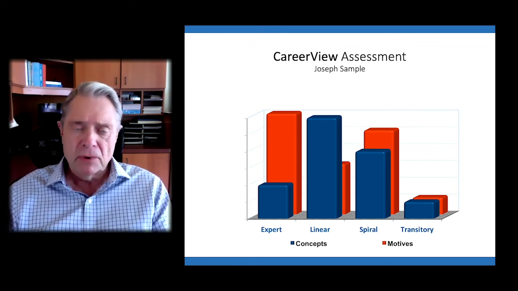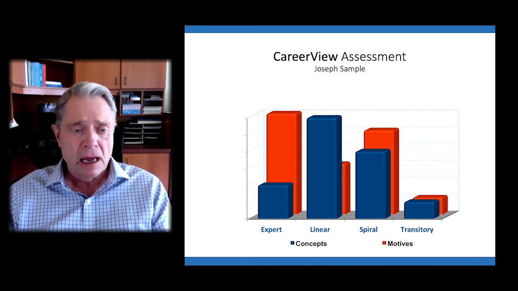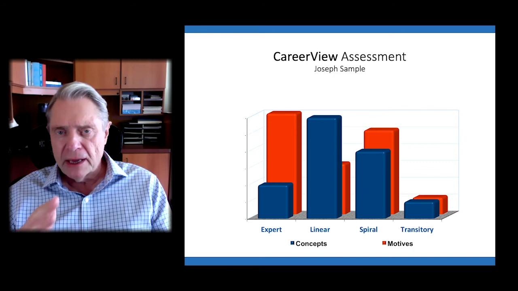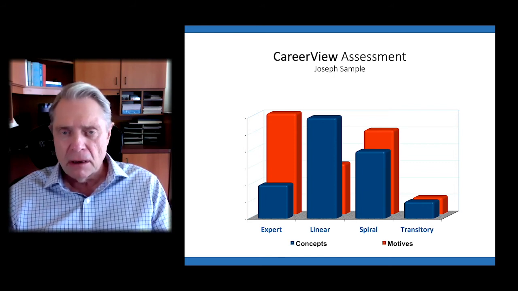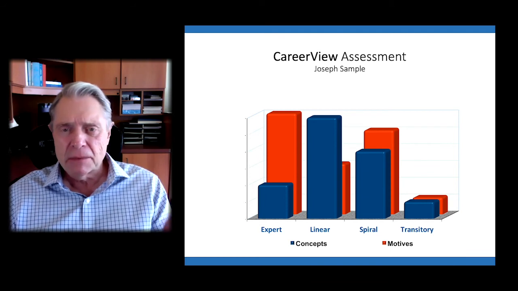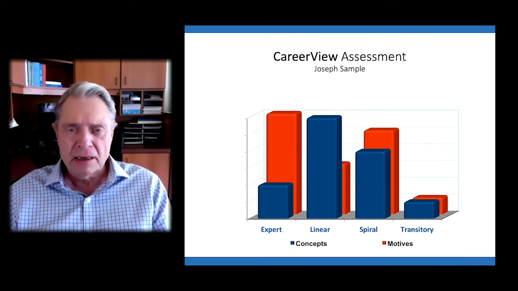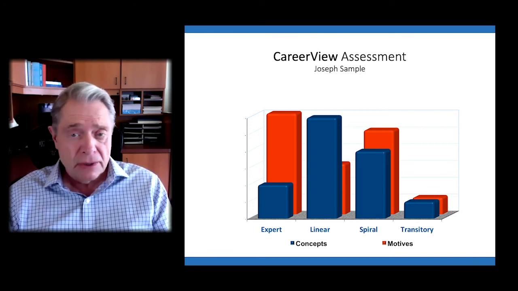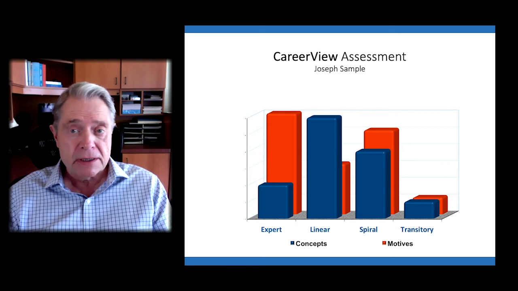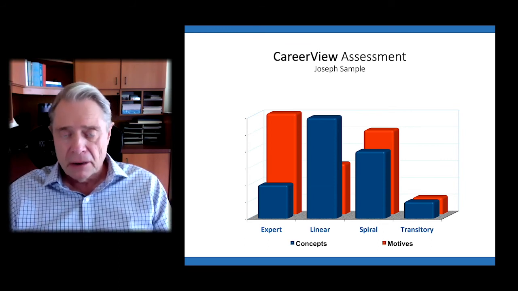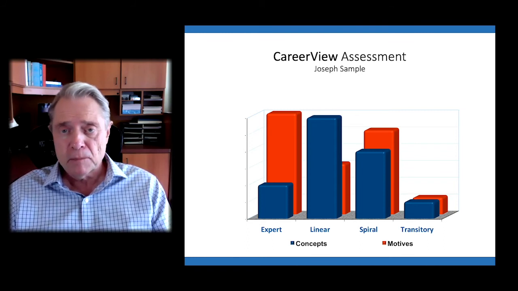Now, in my experience working with people who have profiles like Joe, where their head and their heart don't clearly align, it's relatively easy to tip the scale and get the person to see what they probably actually have been experiencing all along. My hunch is that Joe, if he was trying to follow that linear career track, would really somewhere in the back of his mind know, that's not what I really want. I really like to sink my teeth into doing some real work. I like it when people recognize me for my technical competence. So even a short exposure to the CareerView model, even if he didn't do the assessment, he might have a eureka experience and say, aha, of course, this all makes so much sense. It's going to be a lot better if he can actually do a CareerView assessment and see graphically what we're talking about.